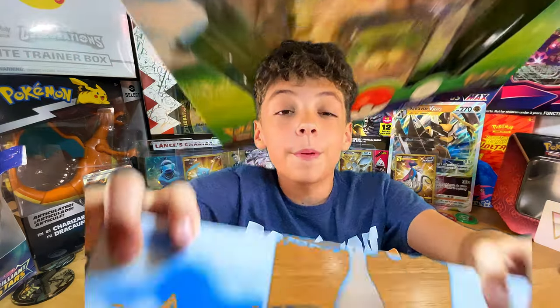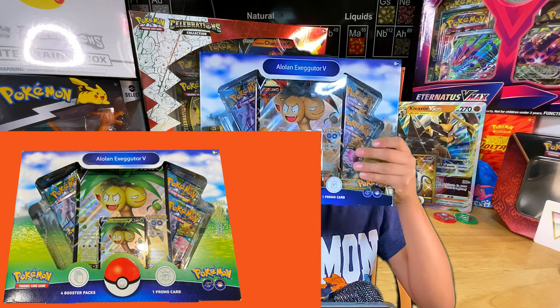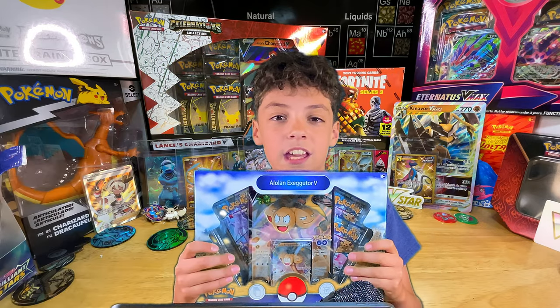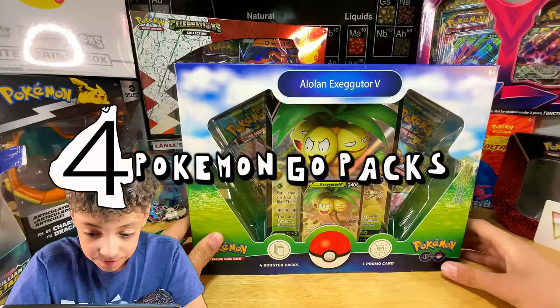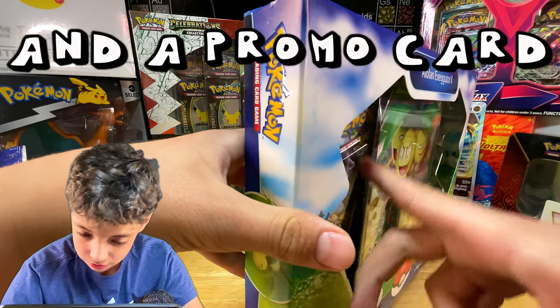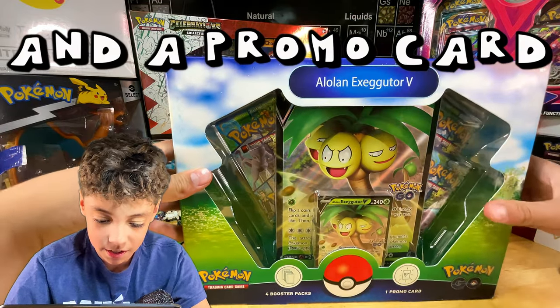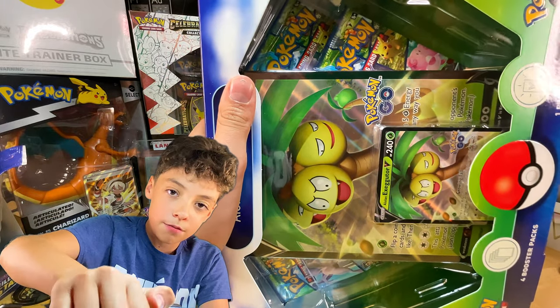Today we're going to be opening another Pokemon Go box, the Alolan Exeggutor V Box. Executioner? I don't know. But it comes with four Pokemon Go packs. This one looks like it only has three, but there's one behind the big promo card and the promo Alolan Exeggutor V and a big promo Alolan Exeggutor V.